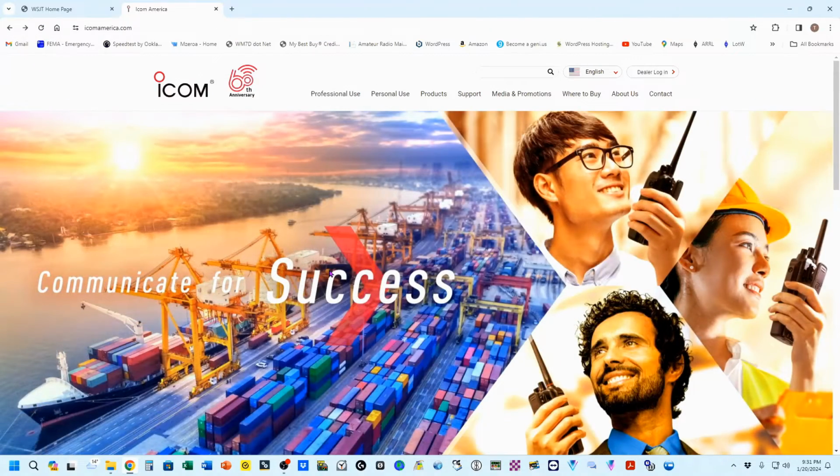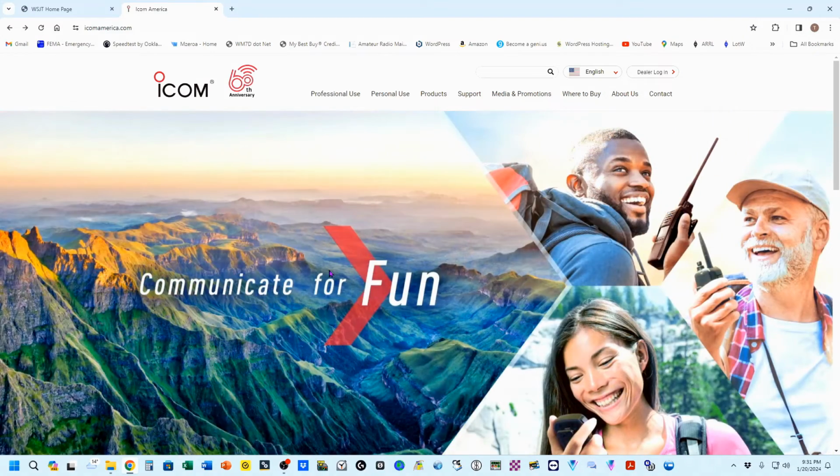Now, let's get a move on and see what you need to do on your computer to prepare it for WSJT-x. We're going to start this whole process with your radio and power supply turned off. The first thing we're going to do is download your drivers.